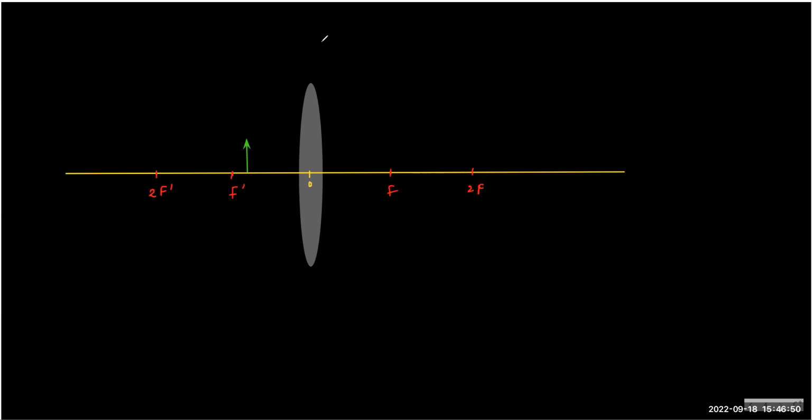So the light ray which will move parallel to the principal axis will pass through the focus. Okay, we know all this. And the other light ray which will pass through the optical center will pass undeviated. And you can clearly see, are these two rays going to meet on this side, in the direction of propagation? No. It means they will never really intersect.